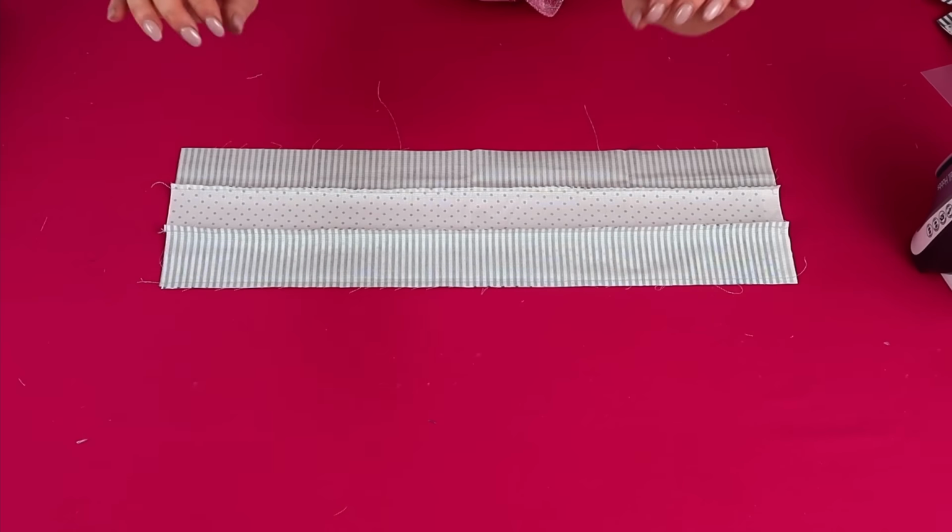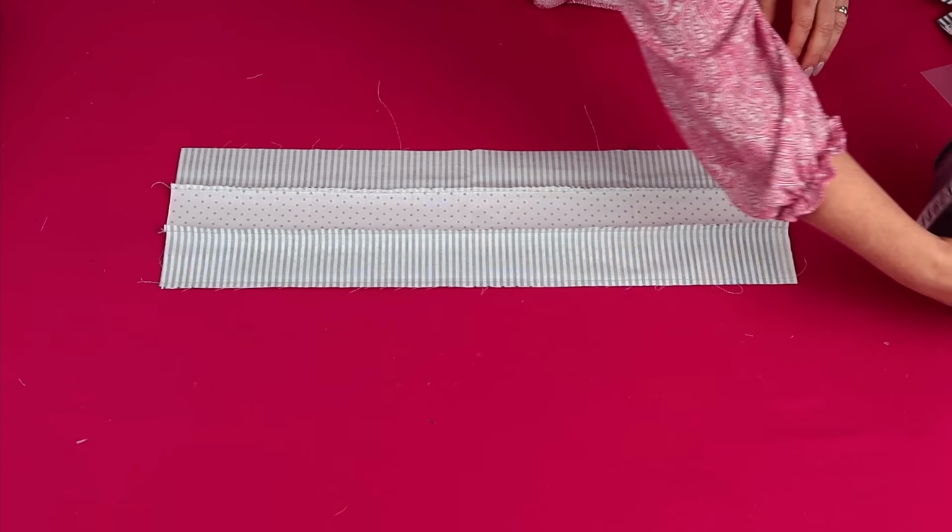Now this is important. You're now going to press all of the seams towards the darkest fabric.